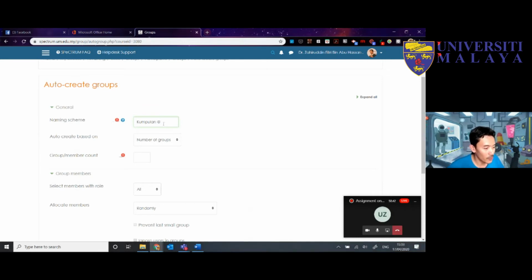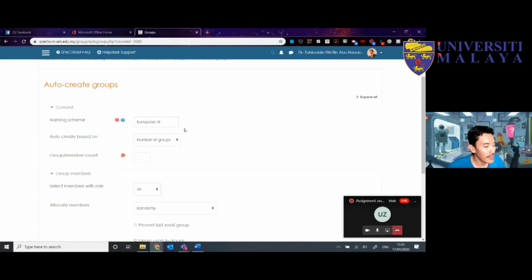If you put in kumpulan and use the @ symbol, it will give you kumpulan A, B, C, D. If you change this to a hash symbol like this, it will give you group with numbers, for example group 1, group 2, group 3.